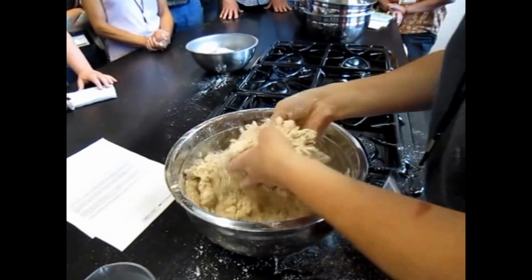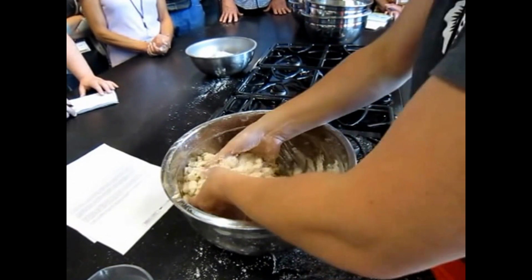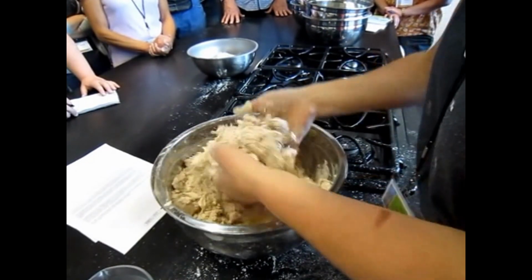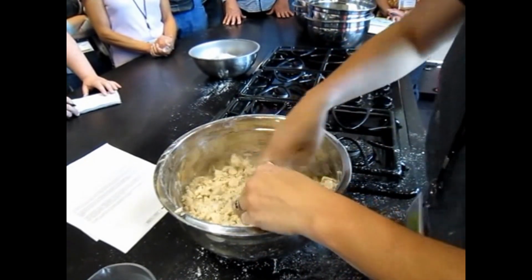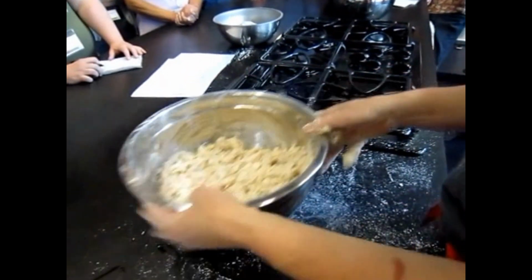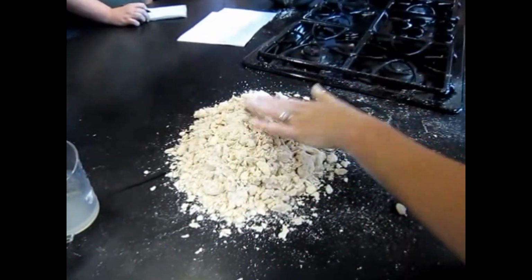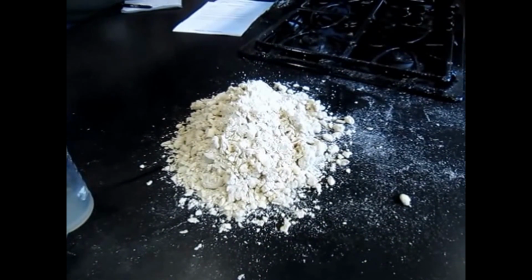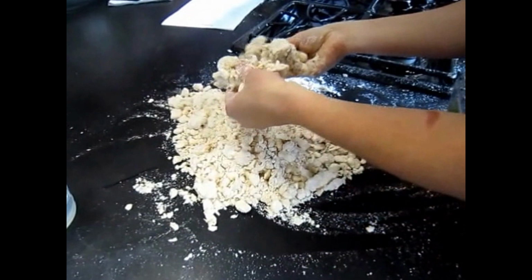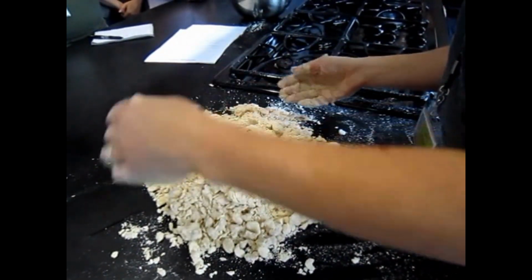I know I'm going to use all this water. So I'm just tossing it all around, and it looks horribly dry, but it's not. It's really moist, and it's starting to hold together. At this point, because this is just a small batch, I would take it out of my bowl and dump it on the table, because I have more control of the pastry on the table than I do in this bowl digging down to the bottom. It's still pretty dry, but it's coming together. So I'm going to add a wee bit more.